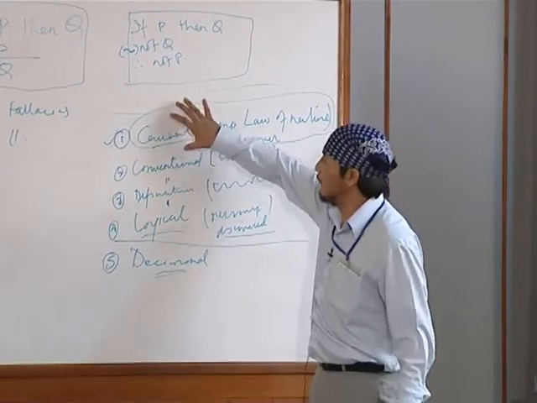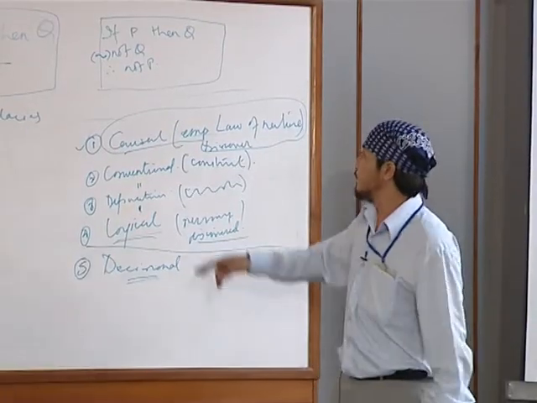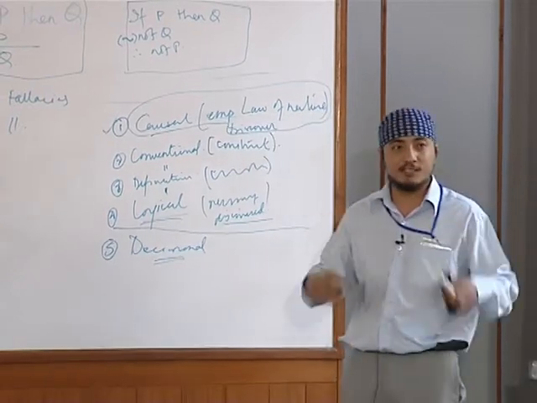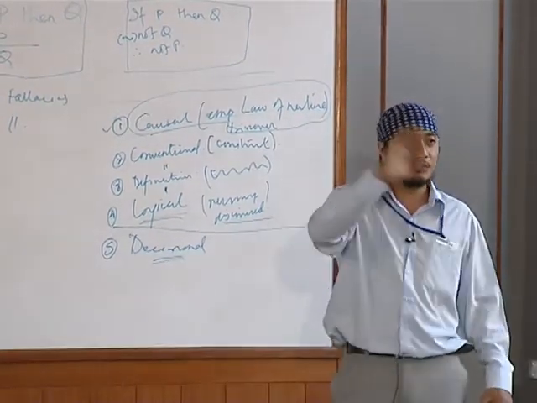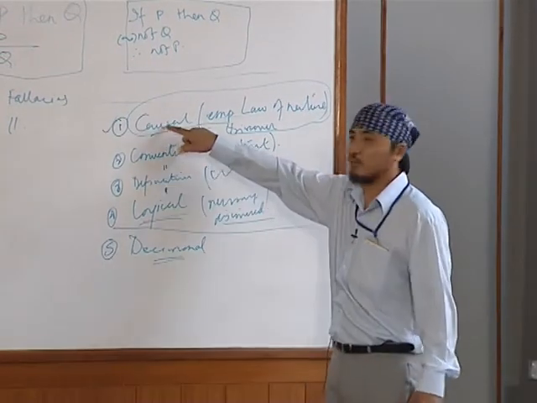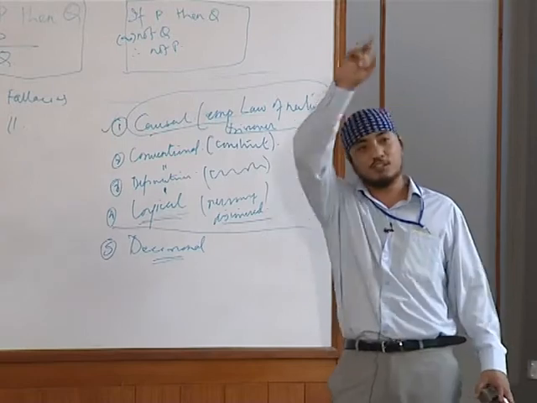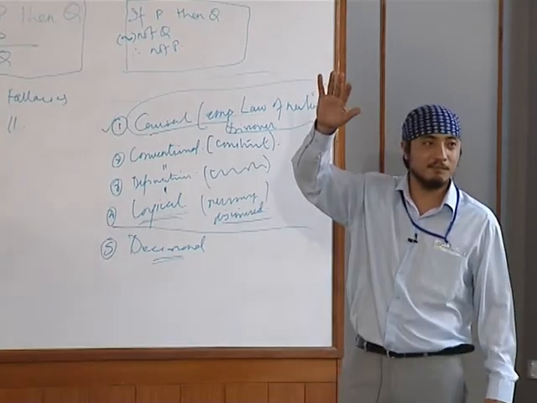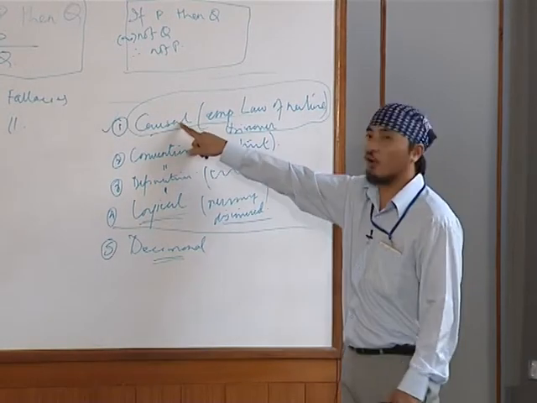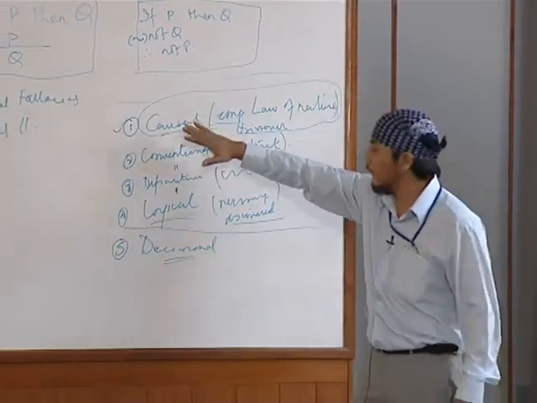Now, people who believe in this, as you will see later on in the next lecture, are people who build up utilitarian theories. Utilitarianism as a theory of ethics is based on this idea that the if-then is causal, like a law of nature which we discover through empirical means. And what is right and what is wrong is decided on the basis of empirical means. Now this is based on taking physics to be the science. So everything has to be empirical, based on empirical evidence. So if-then is only causal for them. They ignore everything else.